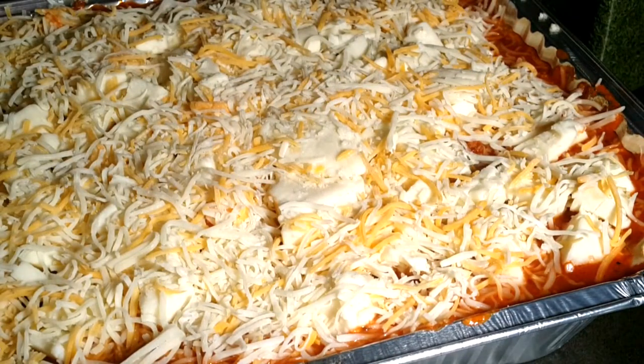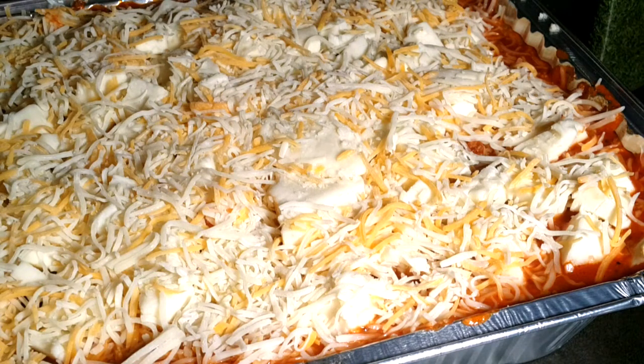I'm just gonna put foil on. And again, I do not want the cheese to stick, so I'm just gonna wash my hands again and put it on, not too tight. I want it to be a little loose. And then I'm gonna cook it for a half hour. After a half hour, I'm going to remove the foil and cook it for another half hour. So again, after I wash my hands, I'm going to put foil on this, put it in a 375 degree oven, and cook it for 30 minutes.